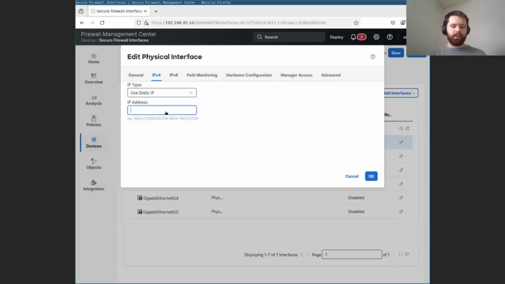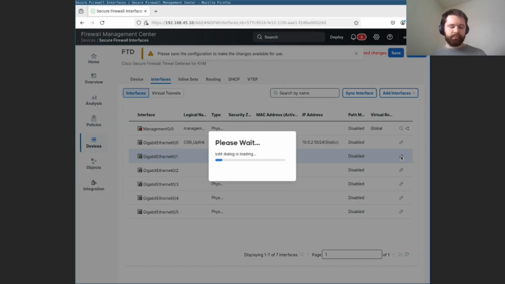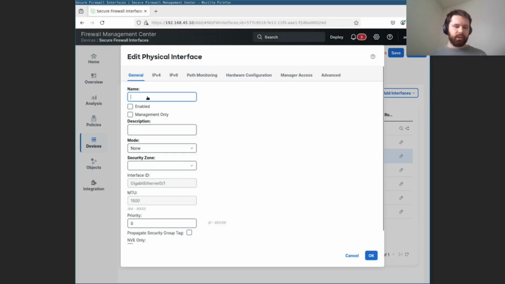So static IP 10.0.2. I think I set the other one at 1, so let's just go with 10.0.2. I know it's not necessarily the most sensible naming scheme in the world, but hey, I have plenty of IPs, so if I need to lock it down to not that security zone.